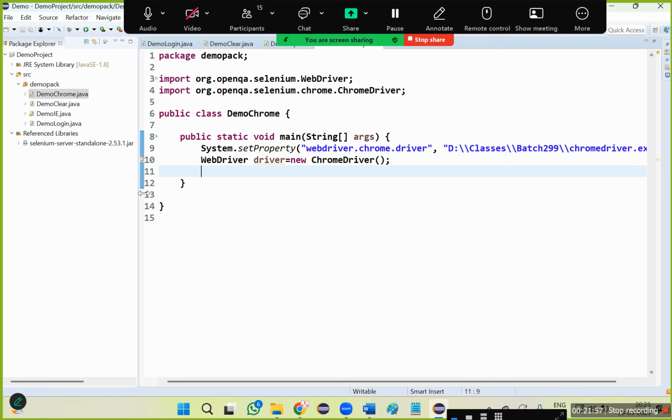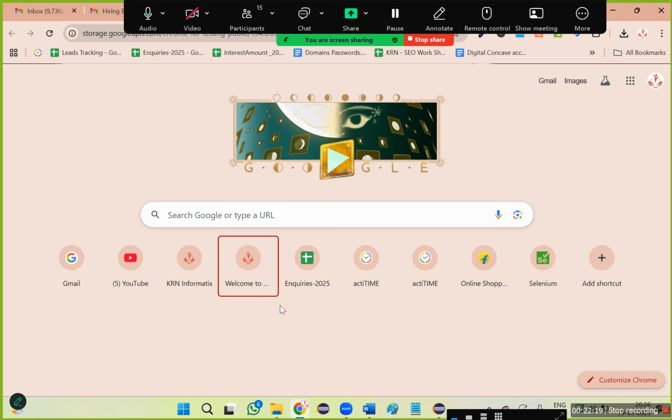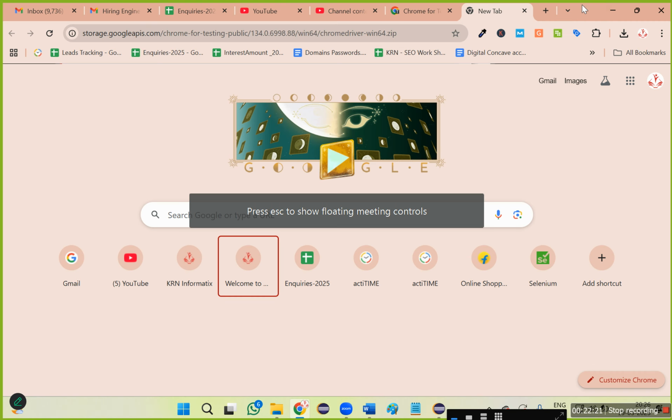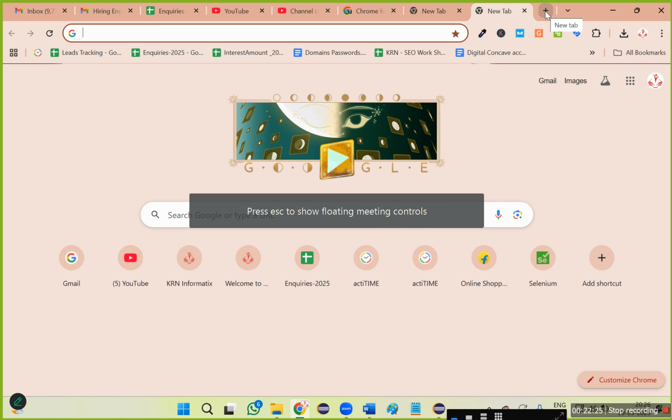2.53.1. Next, I am going to guide you how to work with the latest version of Firefox browser. See, what I am going to do here is give this as homework. Listen carefully. First, uninstall the old version, whatever you have, and install the new version. Latest stable Firefox, it is 132.3, 133.0, I guess.